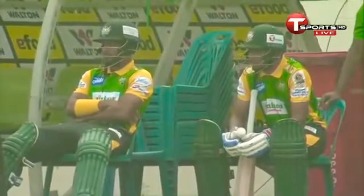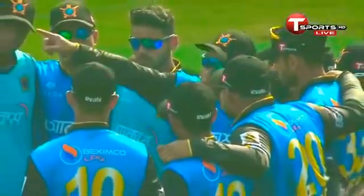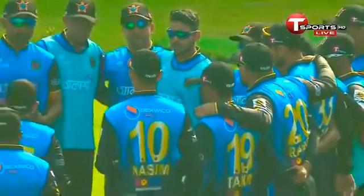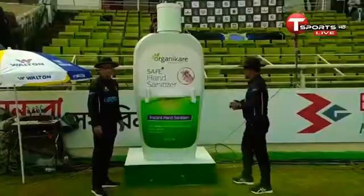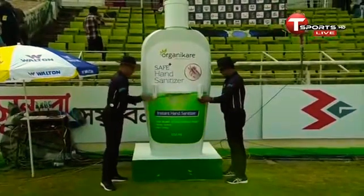Waiting patiently, waiting for the umpires to come out. Well, interesting. Talking away. Well, why not? I mean, they need that. They need to, the successful under-19 team go on to represent the national team.